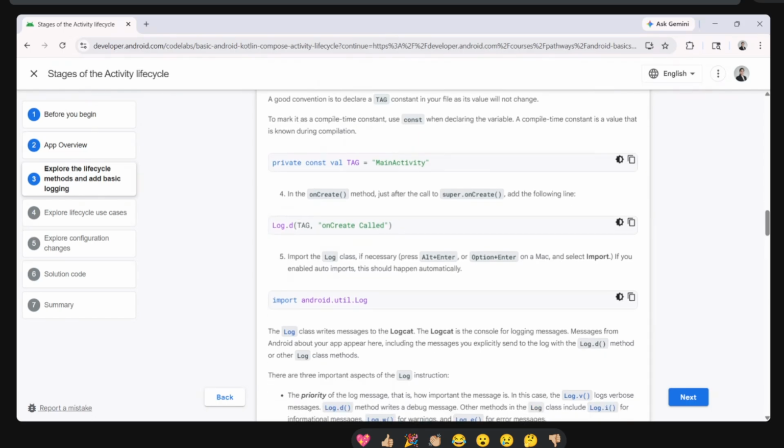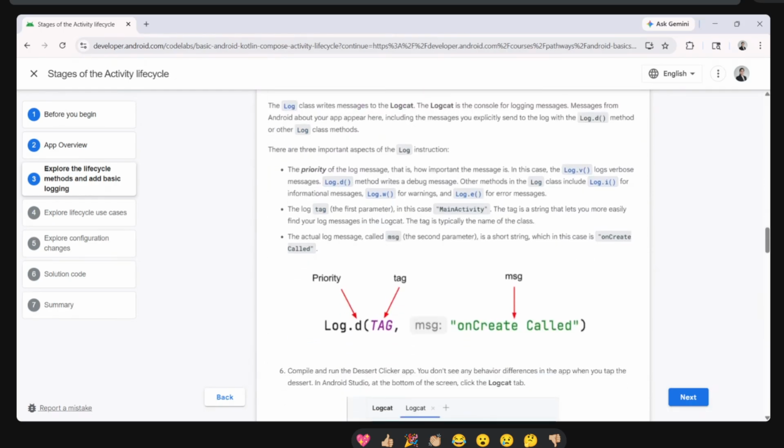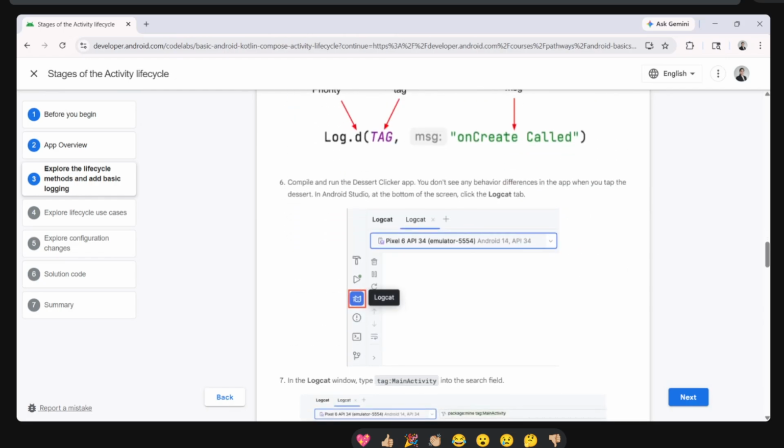In onCreate, we will use Log, and you can see it here. In Android Studio, we know about Logcat. I already told you that in Logcat you will see your error messages, and whatever message you are logging, you will see in Logcat. On the left side of your Android Studio page, you can see this Logcat button. Sometimes you can't see any errors, but it is still showing an error.